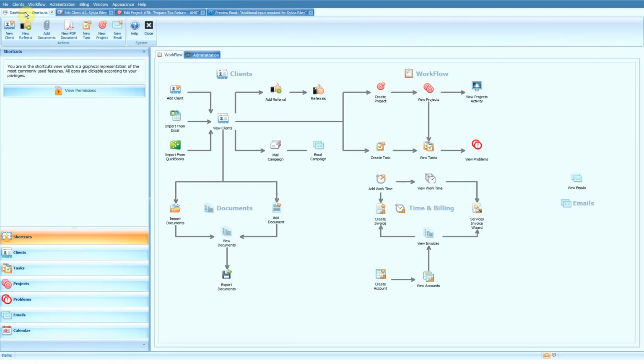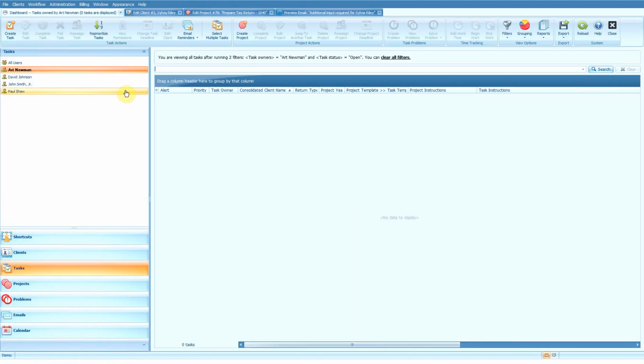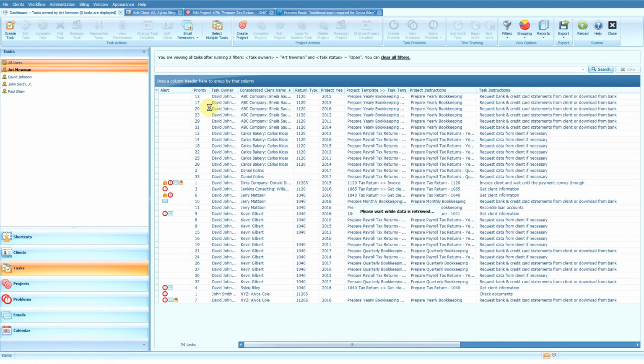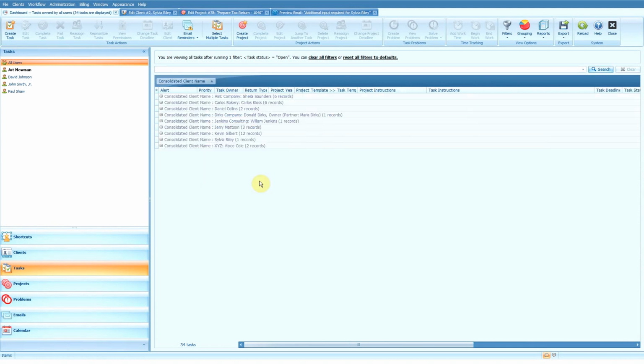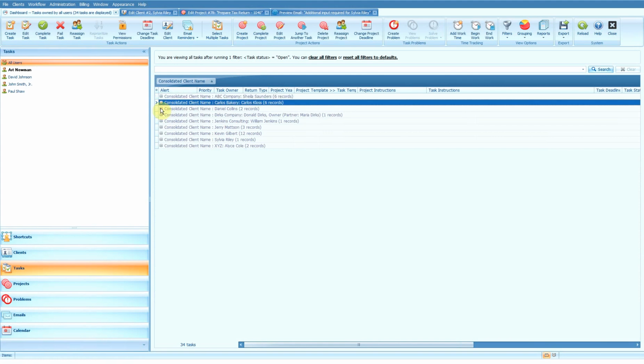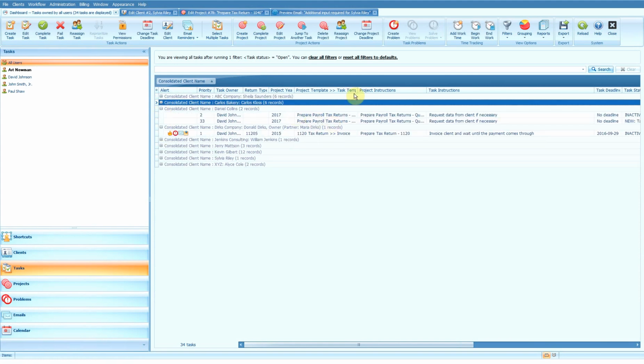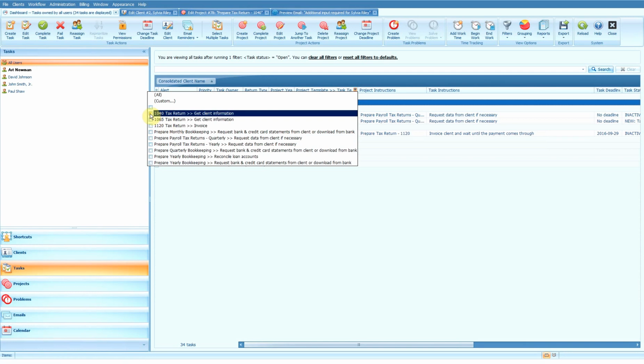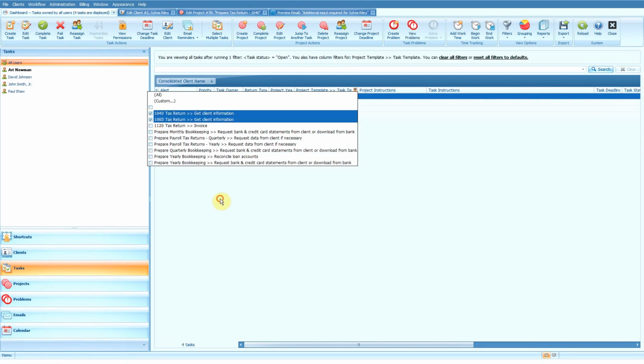And you can see that information across all your clients in the dashboard as well. There are tabs for tasks, projects, and problems. So if we go to all the tasks, we will be able to see everything that is assigned to me, to you, or to anybody in your company, and you can slice and dice that information using TaxWorkFlow's built-in interactive reporting capability. So you can slice and dice this information by, for example, grouping tasks by clients and filtering the tasks by type of work that you do. For example, obtaining information for various project types.